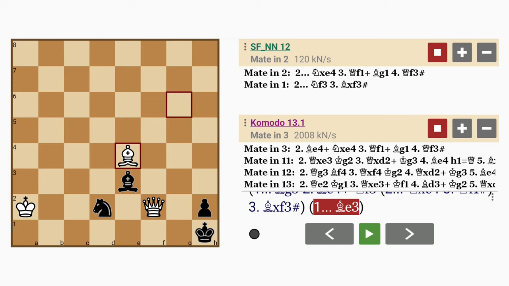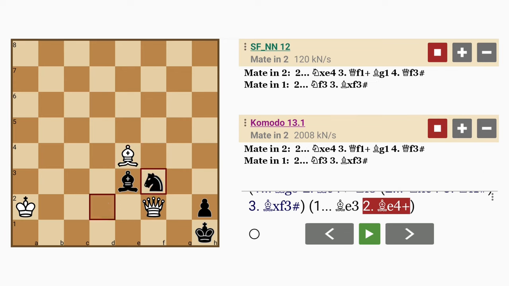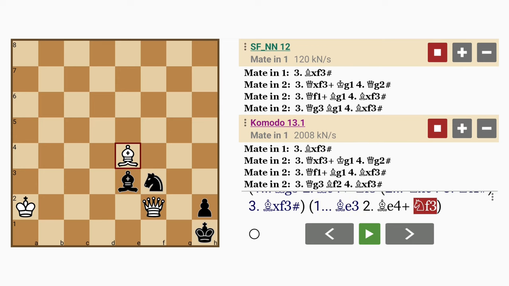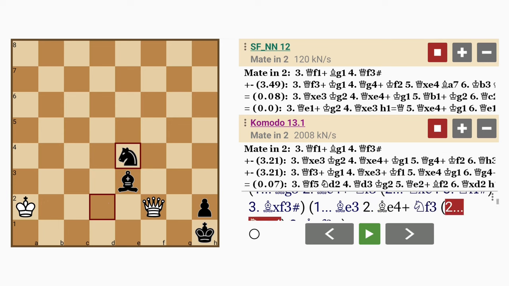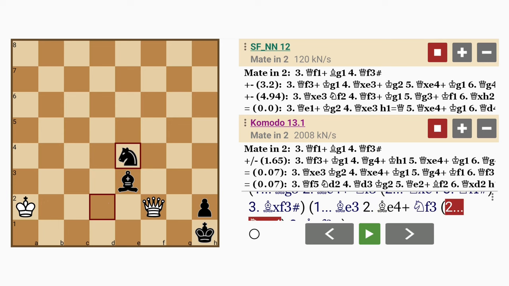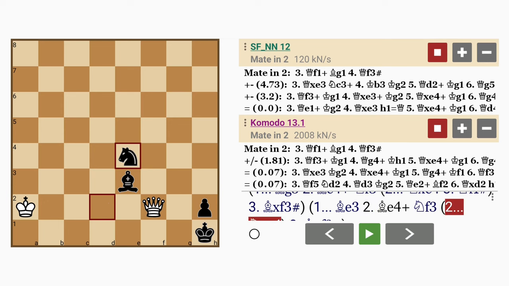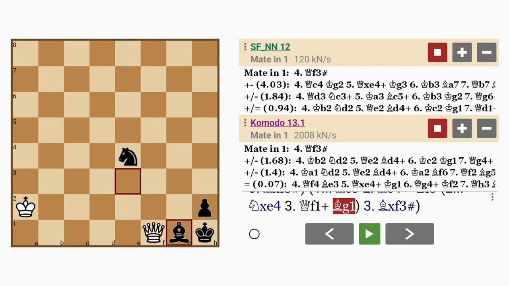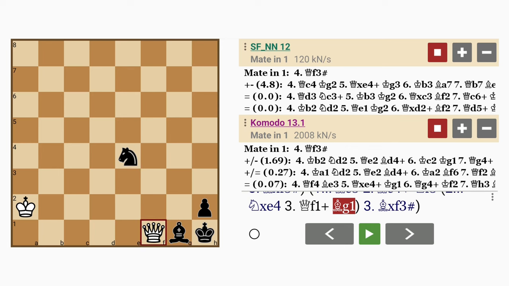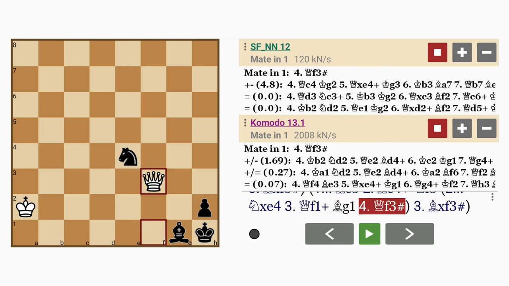Well then still, bishop to e4 check. Now as we saw before, if knight to f3, bishop captures knight with mate. So knight captures bishop. So black offers white his bishop, and then white says, no, you take my bishop instead. Queen to f1, this is the only move, and white wins beautifully with queen to f3, checkmate.